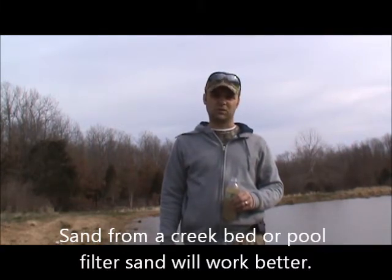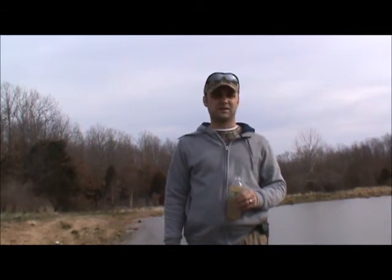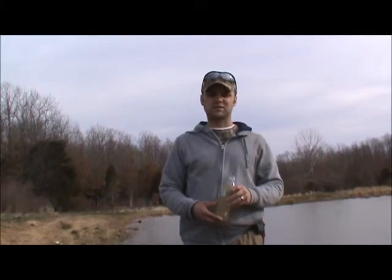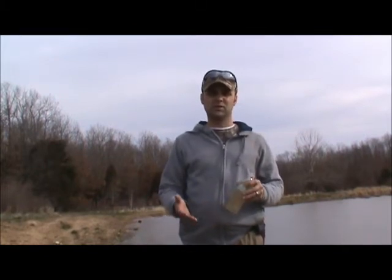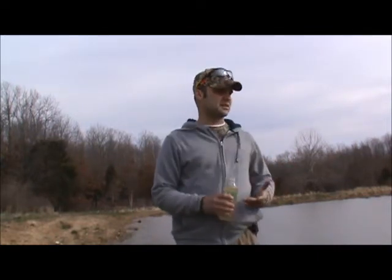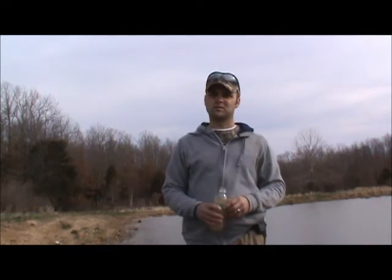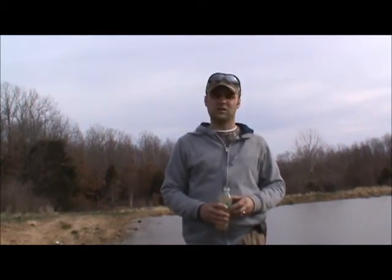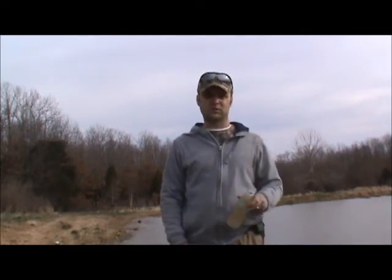As far as the charcoal, it was just some charcoal that I had in my fire pit at the house. But basically, I was doing this to show you this is something that you could do out on a site like this. The sand might be a little hard to find, but I'm sure you can find it somewhere. You know, the rocks, the charcoal. You can use your charcoal from a campfire. Charcoal is really just for the taste. It helps remove any odors or any taste out of the water. The sand, I think, is really what does the filtration.